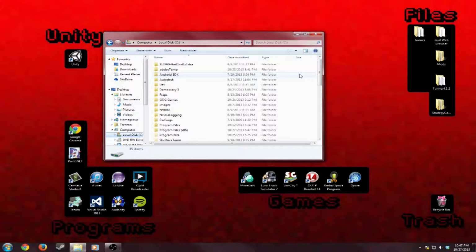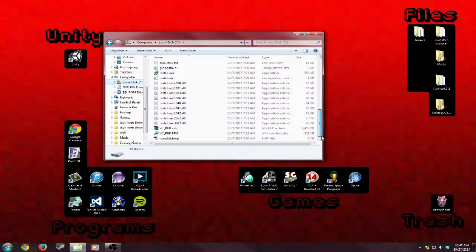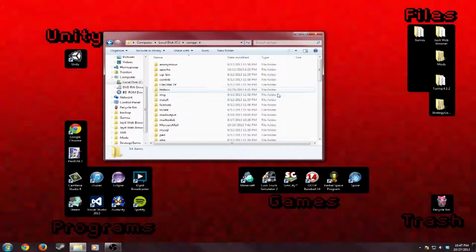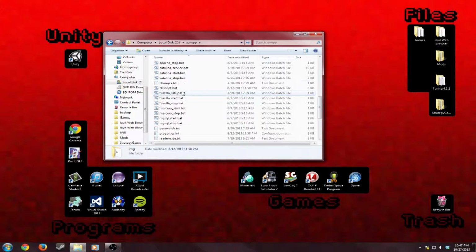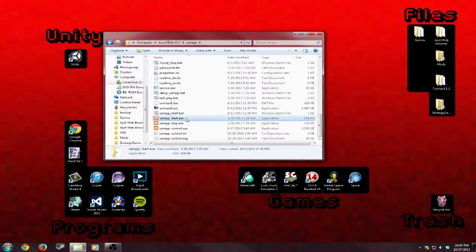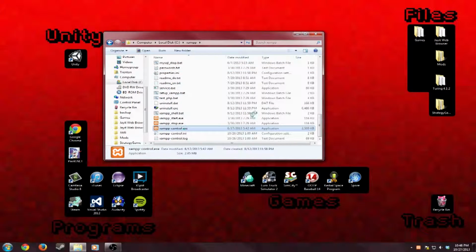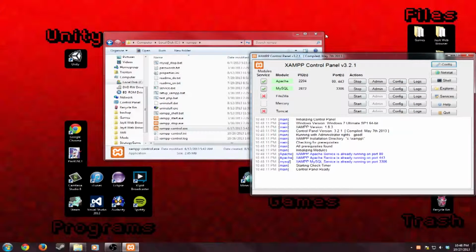If you're having that issue where you don't know where it is, just go to your C drive, because by default, XAMPP installs in your C drive, in the XAMPP folder. So just go there, and the XAMPP control, there we go.